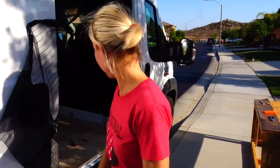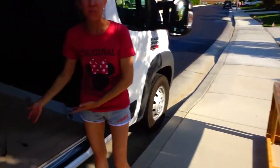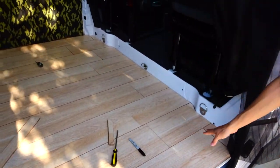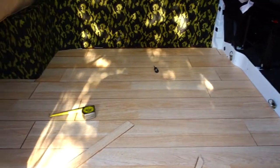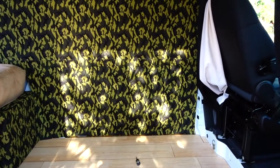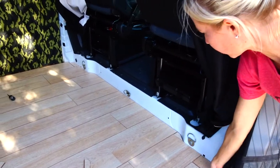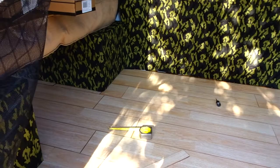We have been working on the van and we have been working on the flooring. We are making such great progress. We have this beautiful laminate wood floor that we've put in. As you can see, we have all of our tools out from all the cuts we've been making. Over there is where our couch is going to go ultimately. And we are going to do some edging around the edges. We're going to do a cord edging that will just finish everything up nicely.